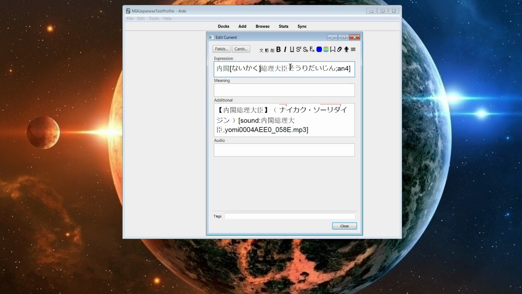Unfortunately, a lot of words that have two accents don't have the information of where the words actually split. So without that information, it's kind of impossible to make it smart enough to split the word by itself.